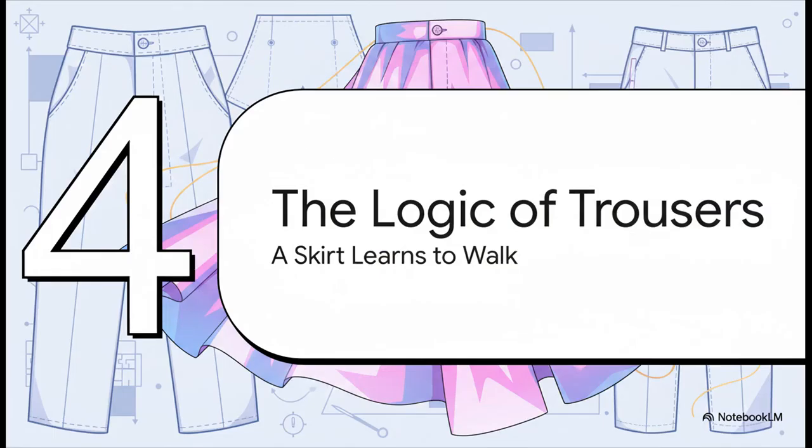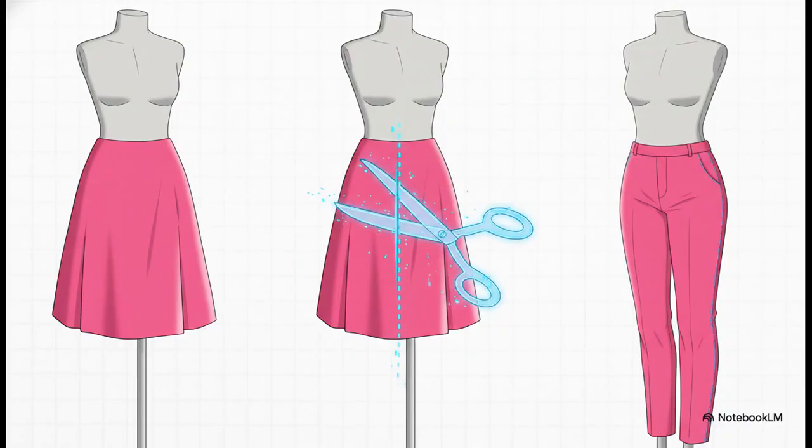Okay, so if a skirt is the solution for covering the lower body, what about trousers? Are they some totally different invention? Not at all. It turns out they're a direct evolution of the skirt blueprint, just with a crucial upgrade for a new function: walking. Honestly, the easiest way to picture it is this.